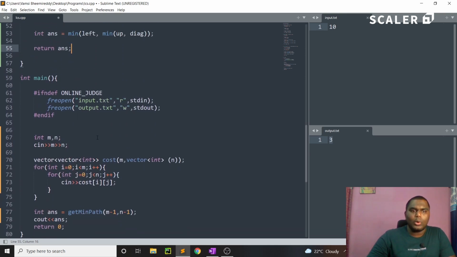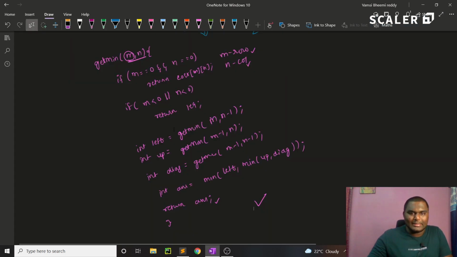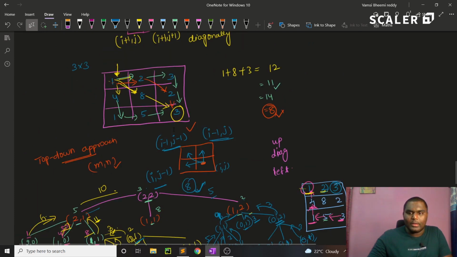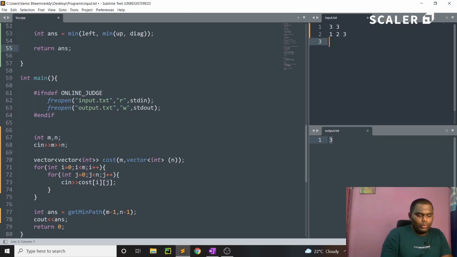So let's go and simply provide some inputs. We are considering 3 comma 3, and we took the matrix 1 2 3, 4 8 2, 1 5 3, 4 8 2 4 8.